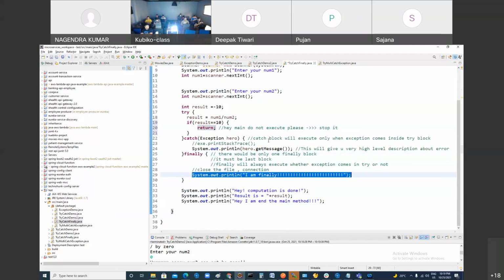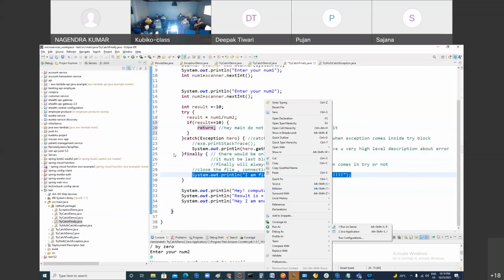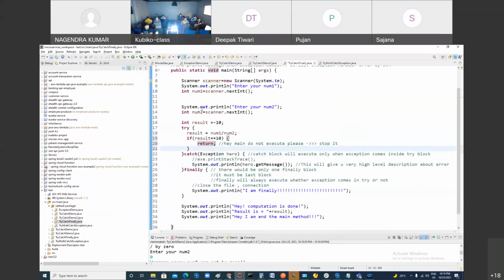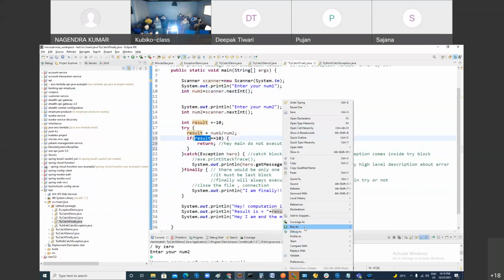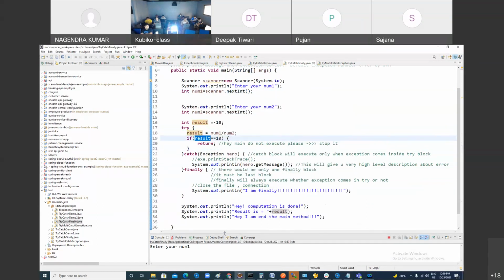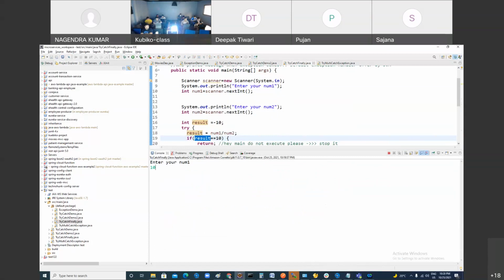Shall I run it and show you? In order to reproduce it, you should enter data in such a fashion that the result comes to 10. So let's do a normal execution with 100 and 50.